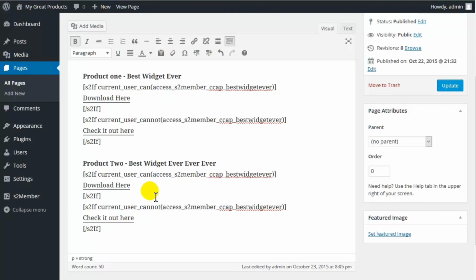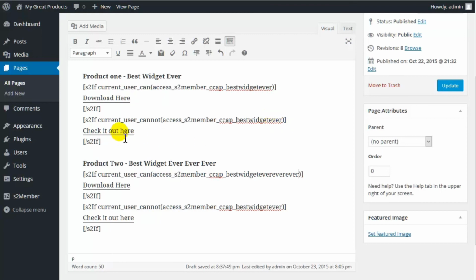Okay, and then we would make a button for the custom capability, and we would call it best ever. See, we have best widget ever, so we could say ever. And when we create the button, we need to use this same thing here under the custom capabilities.